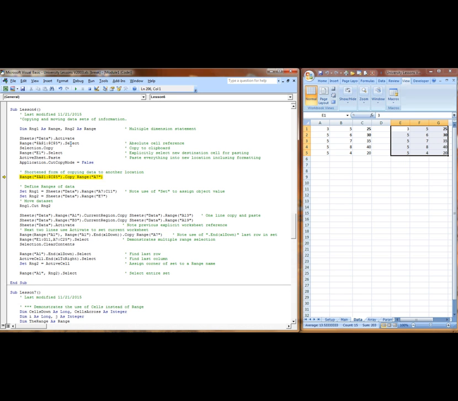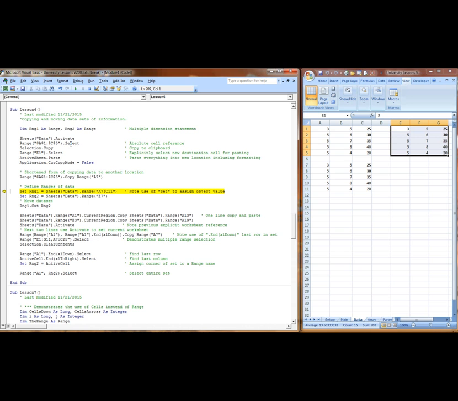This time we're just going to say in one statement, Range A1 to C5 dot Copy, and then the destination location. So here we're going to take that first block of data and copy it to the top left-hand corner, which will be A7. And you can see that that accomplished it.